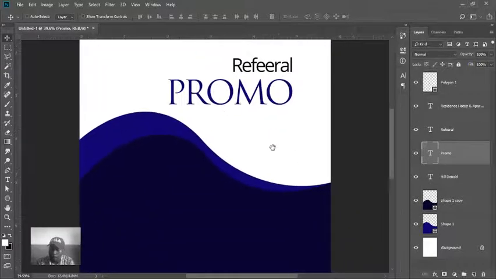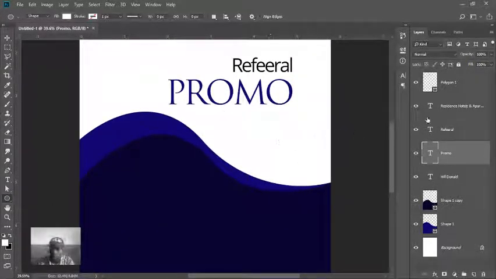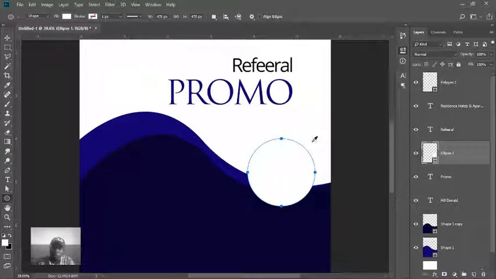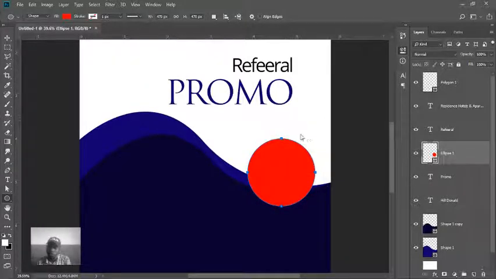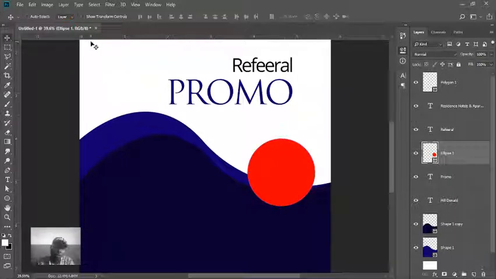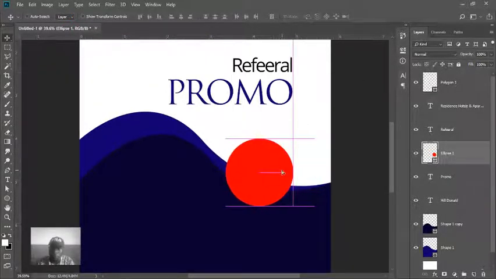Then down there we added a flash, that's what I call it. I made it red for attention sake, for emphasis sake. Right there we have: get 5 people, get free reservation.